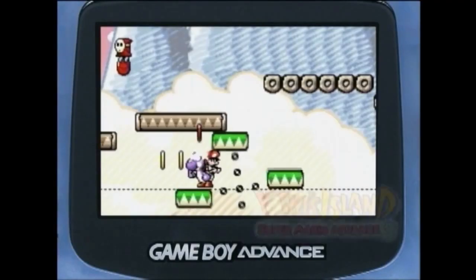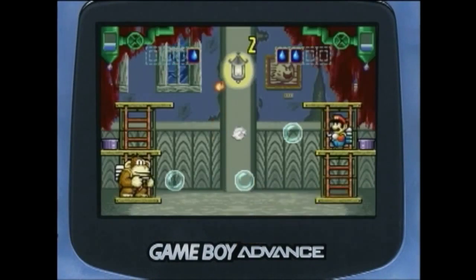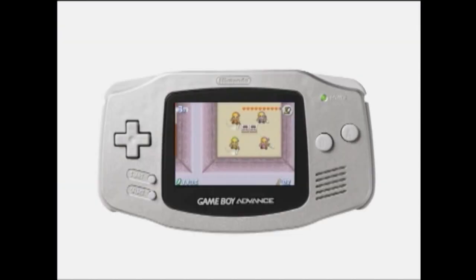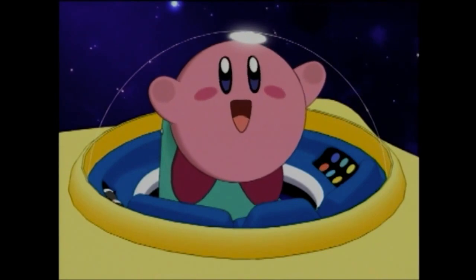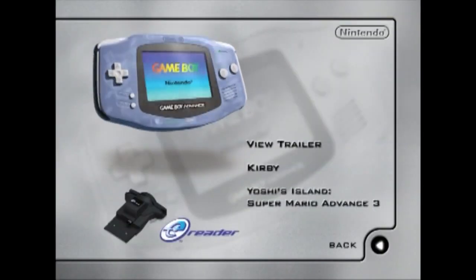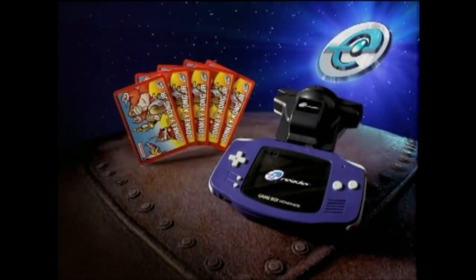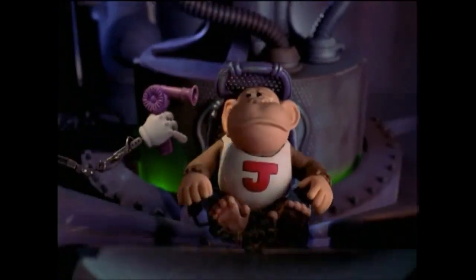On to the Game Boy Advance! The GBA trailer shows a few games such as Super Mario Advance 3: Yoshi's Island — a GBA port of Super Mario World 2: Yoshi's Island for the Super NES — Kirby: Nightmare in Dream Land, Game & Watch Gallery 4, Golden Sun, Metroid Fusion, and a GBA port of The Legend of Zelda: A Link to the Past. The trailer also features the link cable, which can connect up to four players depending on game compatibility. The GBA section also features the commercial for Super Mario Advance 3: Yoshi's Island — I really want that Yoshi costume — as well as a trailer for the Kirby anime series, Kirby: Right Back at Ya! And last up is the E-Reader, which apparently scans cards that let you play classic NES games or unlock more features for specific GBA games. I had never heard of this thing until now.